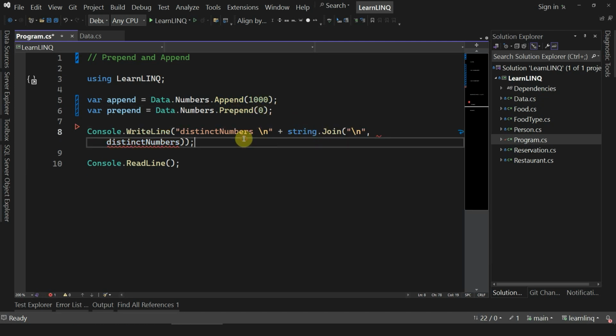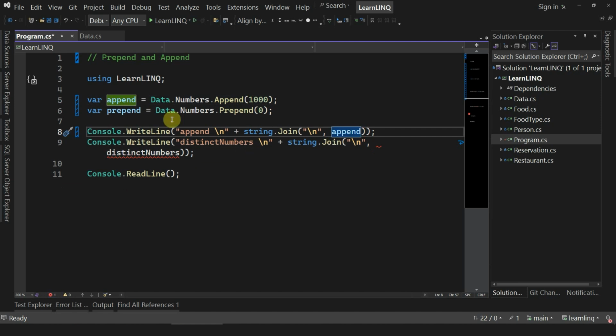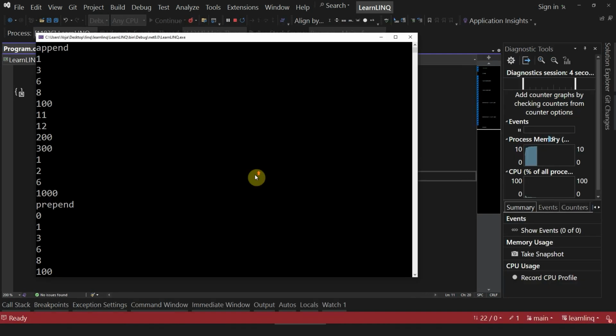Get rid of this and Control D that. So this is append and prepend. Okay, so append is here, we added 1000, and prepend we added 0, but there's no 1000 here. Okay, again because the original collection isn't actually modified.